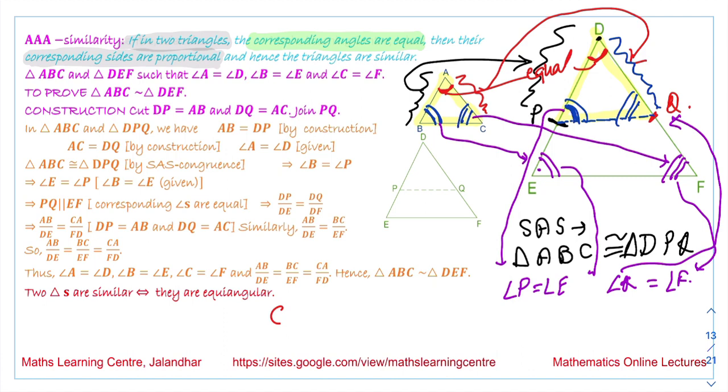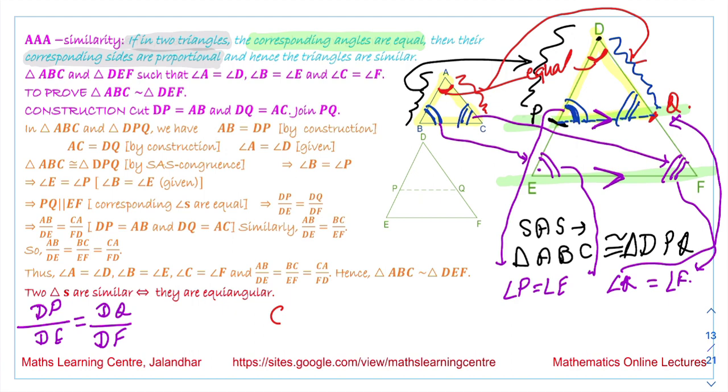If these two angles are equal, we are looking at these two lines now. One is this EF and one is this PQ. These angles are equal to each other. So what we get is that this line PQ and EF, both these lines are parallel to each other. Now if these two lines are parallel to each other, then PD over DE is equal to DQ over DF. In place of PD we can also write it as DP over DE, that is equal to DQ over DF.